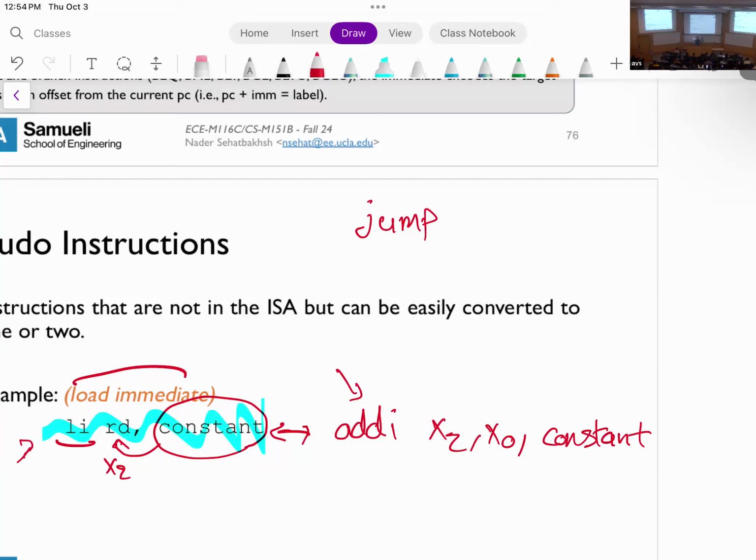Why do we do that? Because we have limited space in hardware. We cannot assign so many instructions because each instruction needs an opcode, needs to be translated, needs to be decoded, and so on. So we want to have the minimum amount of instructions that works and does everything we want.